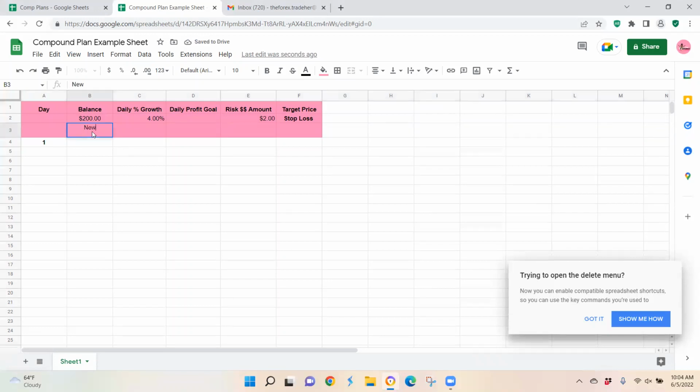So I'm just adding this so you'll know. New balance, center, bold. So new balance will be what you make after you take this trade. And I'm going to delete this point because we're not going to need this as far as calculating. So I'm going to put that down here.